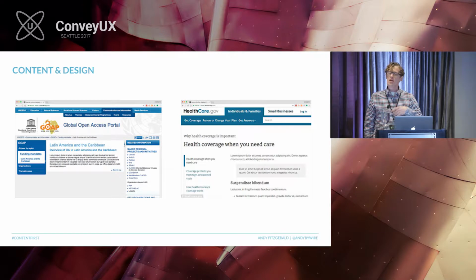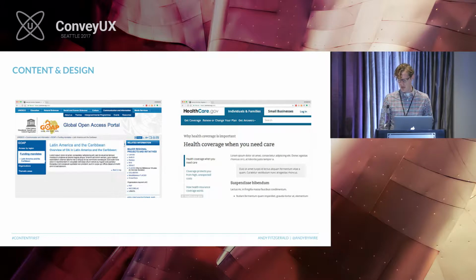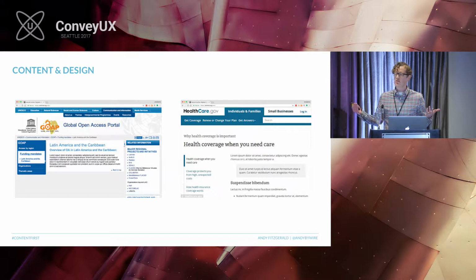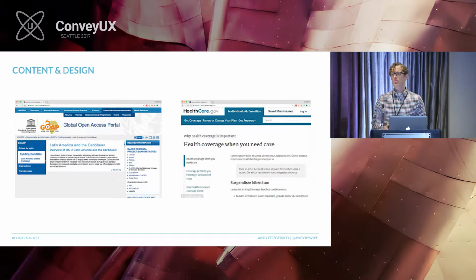Now, in moving away from lorem ipsum, there are a couple things that I've seen people trying. One of them is using representational content, so content that is not exactly your final design, but it's closer to what that will eventually look like. And the other one is sort of the gold standard, which is using your actual content, the actual words that your website's going to contain when it goes live and that you expect people to interact with.